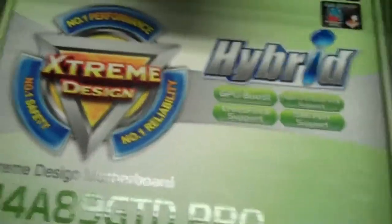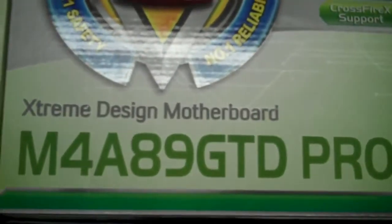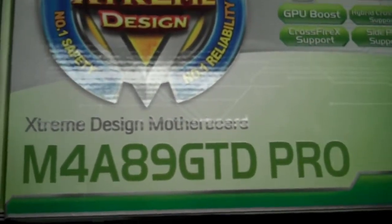Now let's take a look at the things that are going to go inside of it. Usually they'll give you all kinds of little components and things that you'll need for the case when you get it. Okay, so first we have the motherboard, the Asus Hybrid Extreme Design. It's the M4A89 GTD Pro.